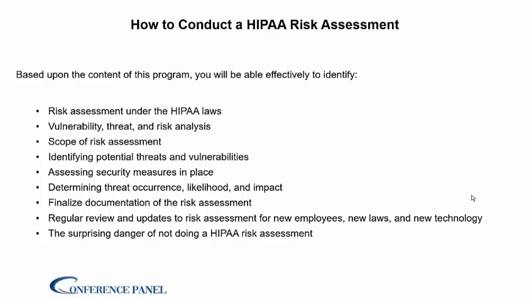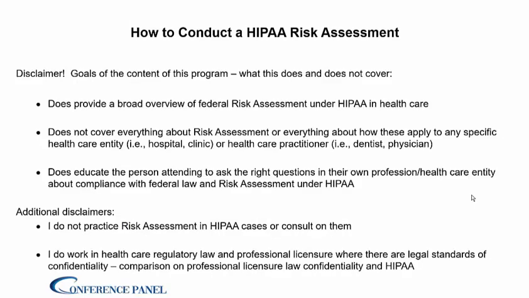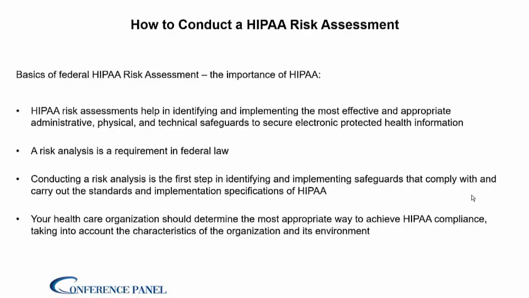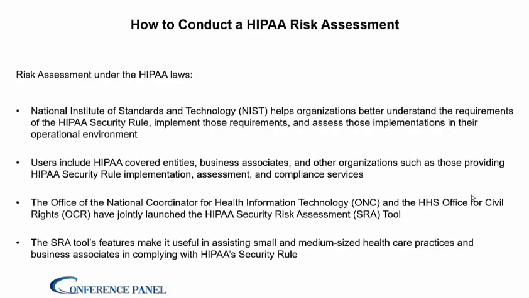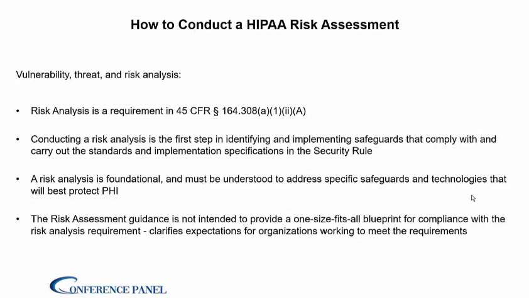And we'll focus a little bit on the end, actually quite a bit, on the surprising danger of not doing a HIPAA risk assessment, the goals of the content of the program and what this does and does not cover. So HIPAA risk assessments will help in identifying and implementing the most effective and appropriate administrative, physical, and technical safeguards to secure electronic protected health information. We can refer to a group that's called the National Institute of Standards and Technology, which helps organizations better understand the requirements of the HIPAA security rule. We've said for about the third time, risk analysis is a requirement in the Code of Federal Regulations. I didn't make this stuff up just to come up with a webinar.